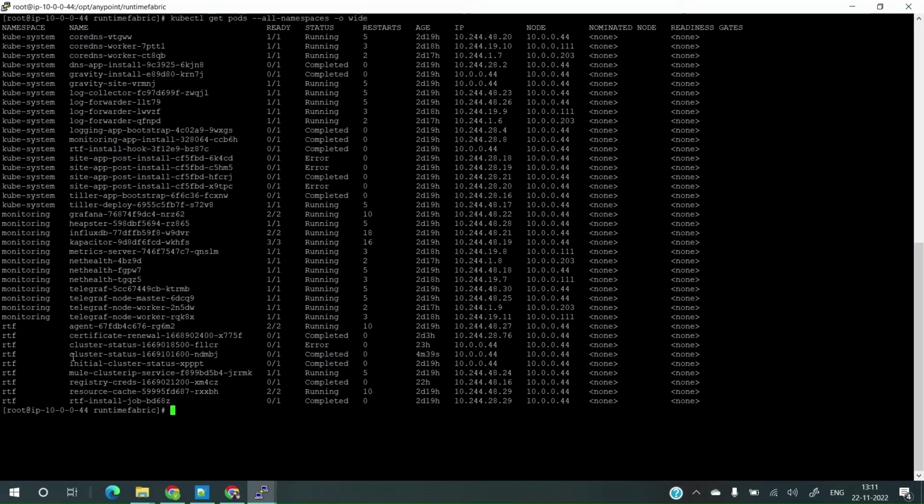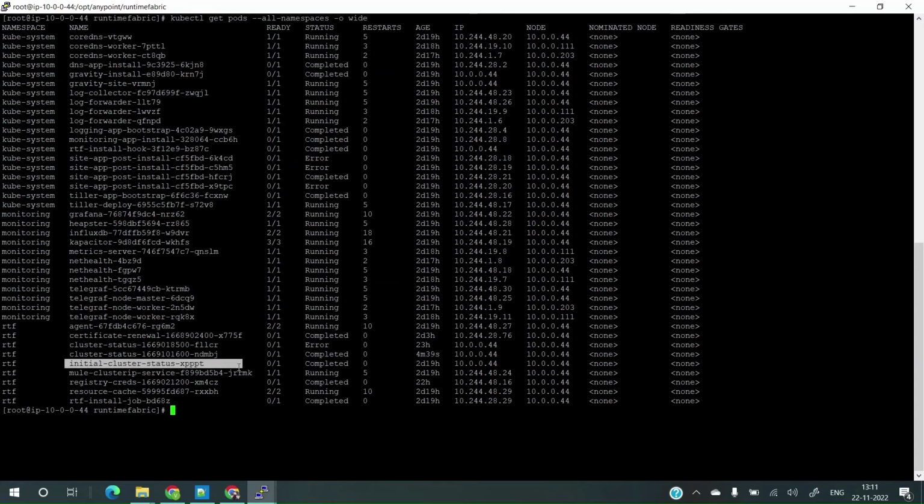But now cluster status, as we have seen in the slide, runs every 5 minutes to check the status of the cluster. It isn't completed and the age is very close, like 4 minutes. So most likely it might be run by some cron job. So that is what we have seen, right? It runs through a cron job.